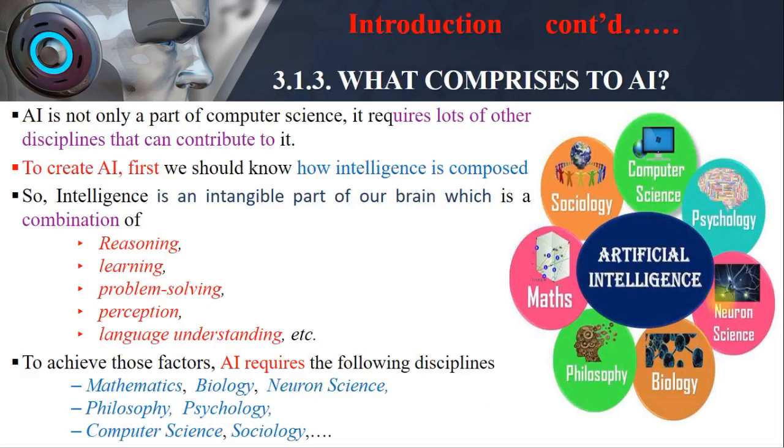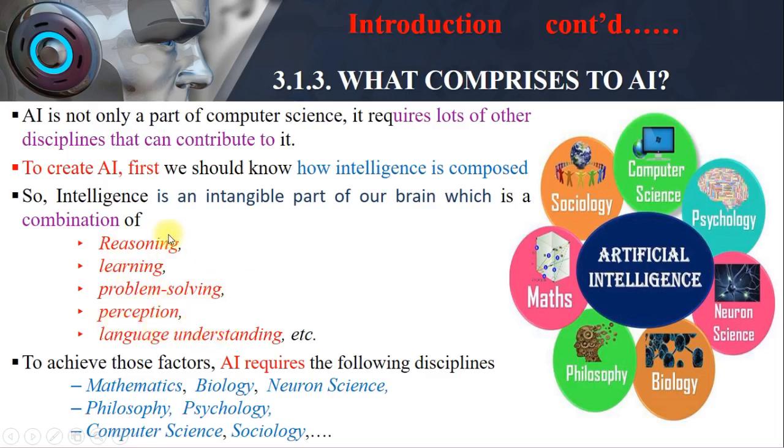The other point, as introduction, is that we try to see some points that support or compromise artificial intelligence. As we know, the concept of artificial intelligence is not only focused on computer science. Even if it is a branch of computer science or a related stream, it needs different disciplines in order to achieve the concept of intelligence. Intelligence is a combination of different concepts like reasoning, learning, problem solving, perception, and the like.